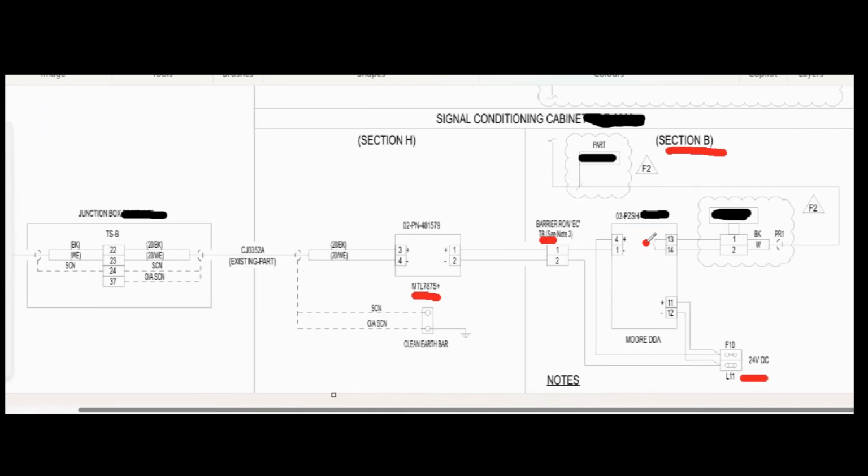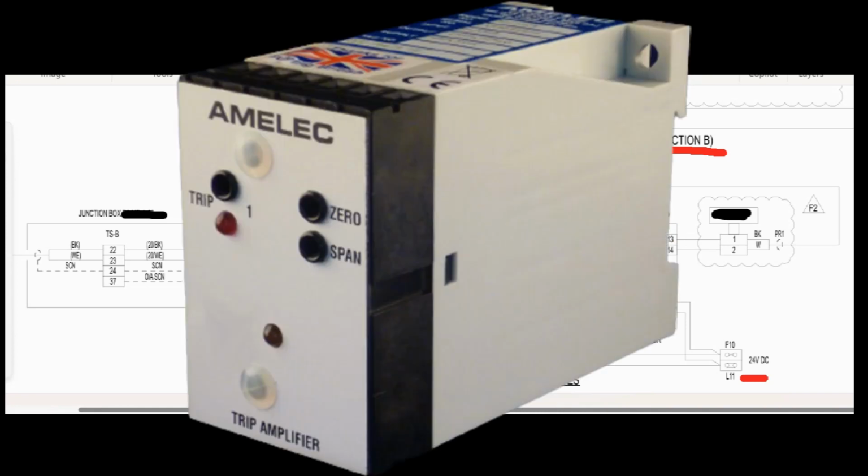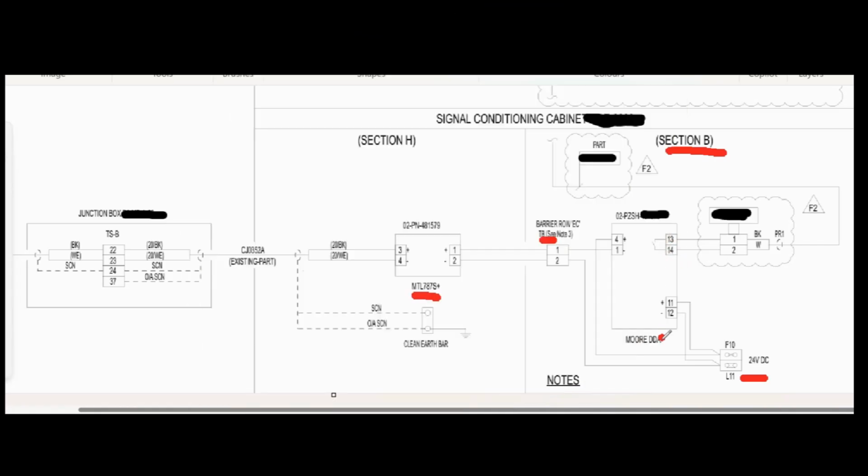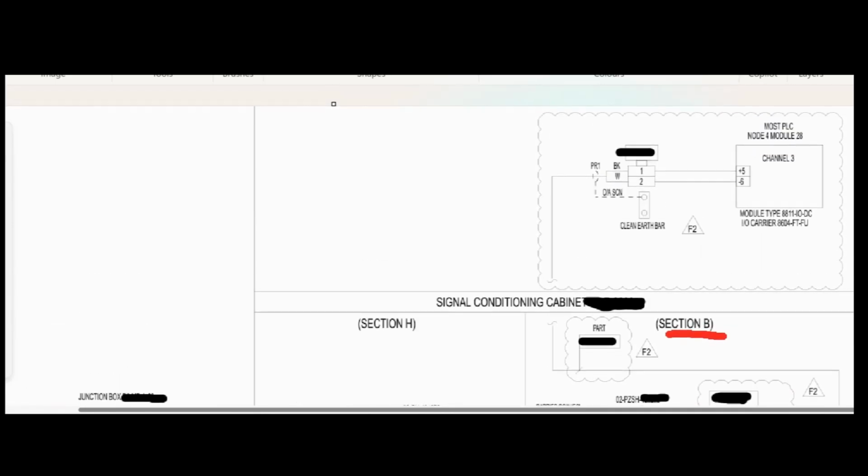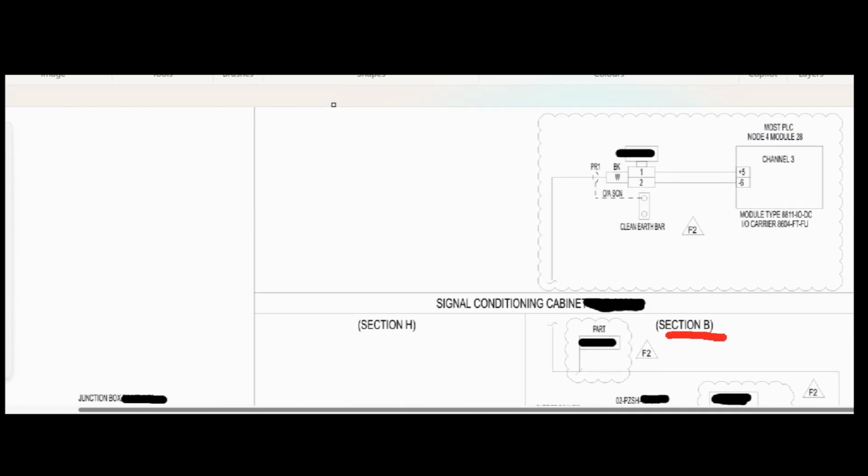But if we look here, we can see the output is on a switch. So we know that this is transferring the analog signal to a digital signal. So it's basically a trip amplifier. All it's doing is selecting a trip point and giving an open and closed signal out from this contact here, out this way, round here, and back up to this section and into the PLC card.